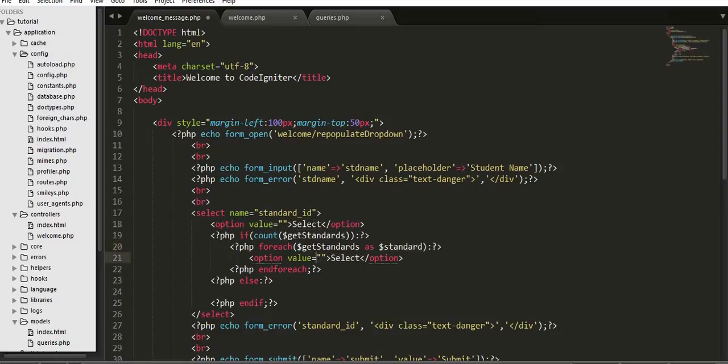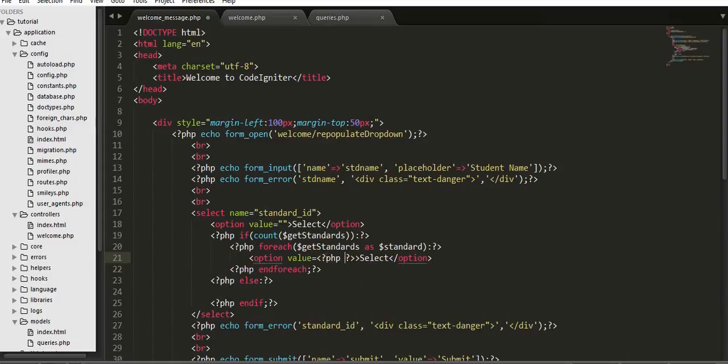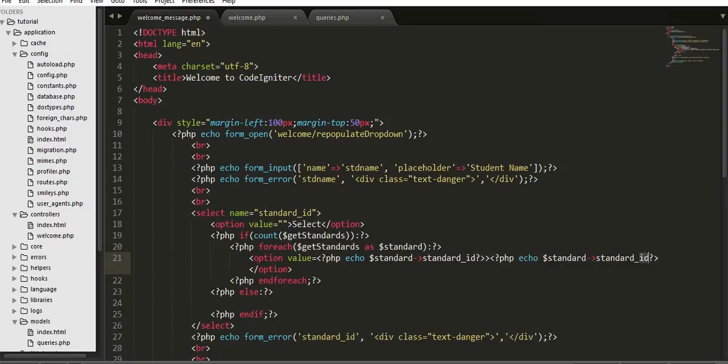Again copy this and write PHP echo of standard ID, and copy this, paste it here and make it standard name.